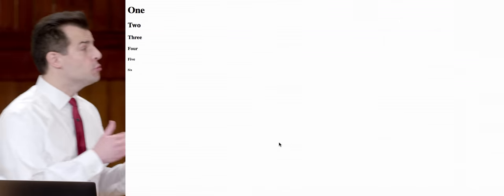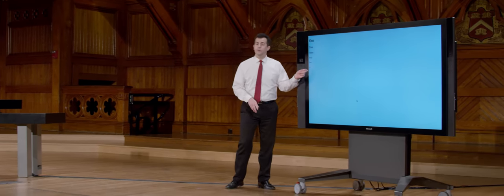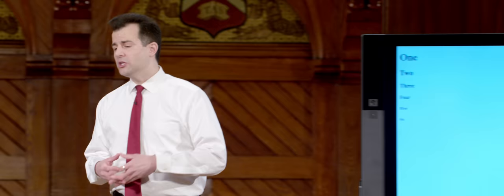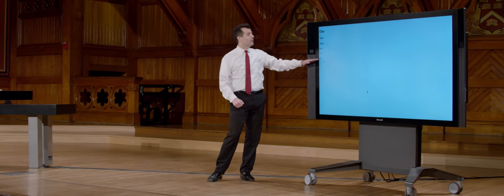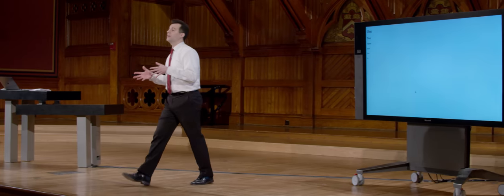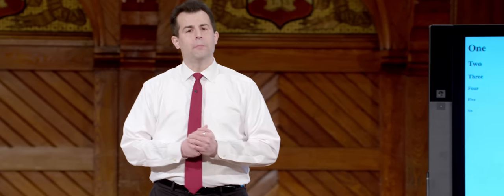Voila. 1, 2, 3, 4, 5, 6. So for some reason, it gets super small by the end of it. But indeed, that's the purpose of these headings. So much like a textbook tends to have chapters and sections and subsections and so forth, which are typically formatted in decreasing size to convey their decreasing status as a section heading, similarly H1 through H6 are meant to be used for exactly that kind of purpose, where H1 is typically big and bold, as for the start of a chapter or the title of some document, whereas H6 is much smaller but still bold-faced, thereby conveying some semantic meaning as well.